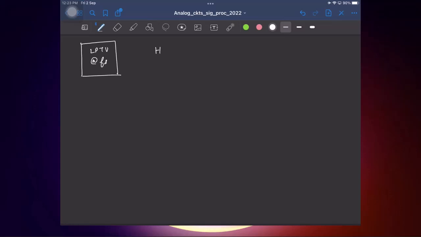Now if I look at the time varying frequency response for this LPTV and then take the Fourier series coefficients, what will I get? That is the harmonic transfer function, right? So this is hk of j2 pi f. Okay. So now let us say the same LPTV system is delayed by T0.